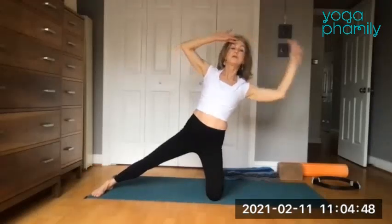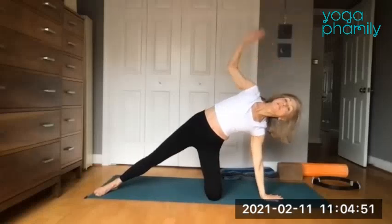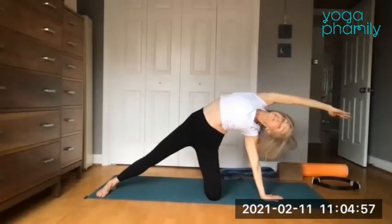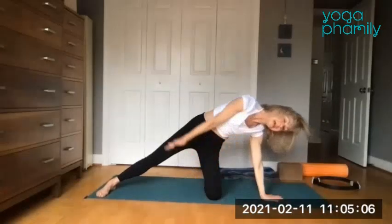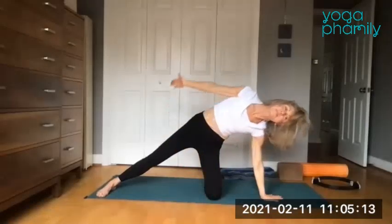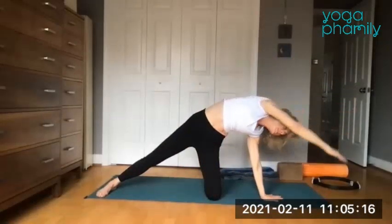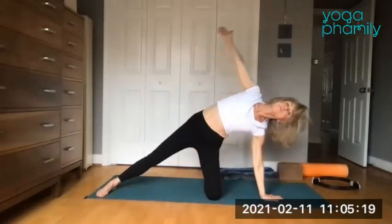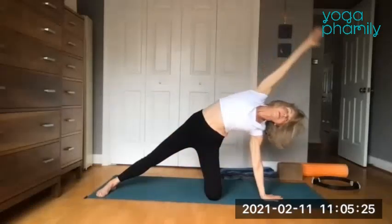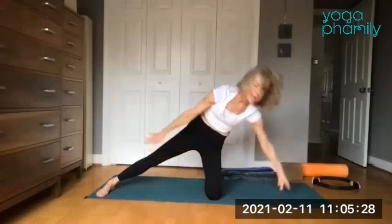Lower the arm down, press the hand, reach that arm up and really try to press your ribs to the sky. Pendulum swing the arm down. When you reach that arm up, reach it away, get the ribs super wide — like you want them to take as much oxygen in as possible. Reach, reach, reach. Lower it down. Do two more — reach it up and away, the shoulder is getting a nice release. Press it up and away and lower it down. Rise back up onto the shins.